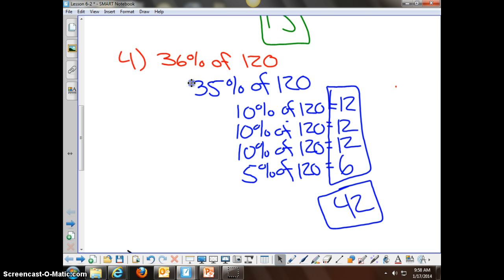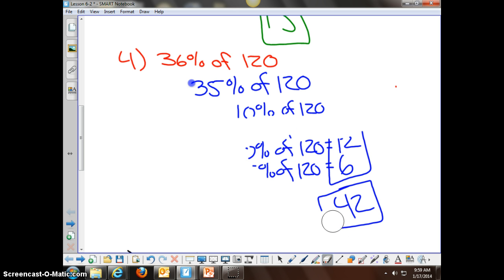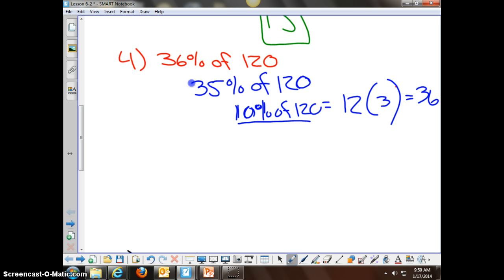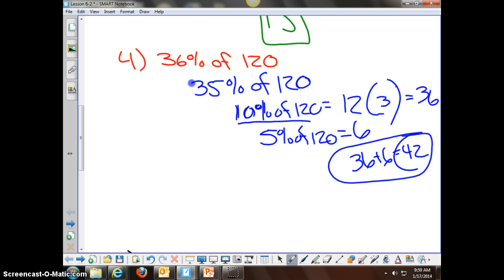Now, another way of going about it might be saying, well, Mr. Pottinger, this is way too much for me — too rich for my blood. So you might say with your work, well, I know 10% of 120 is 12, and I know that in order to get to at least 30%, I need to do this three times. What's 12 times 3? 36. Am I there yet? No, because I just did 30% — 10% three times is 30%. 5% of 120 is super simple because you already know 10% is 12, so it's 6. So you're taking your 36 plus 6 and you're getting to 42. Final answer: 42.